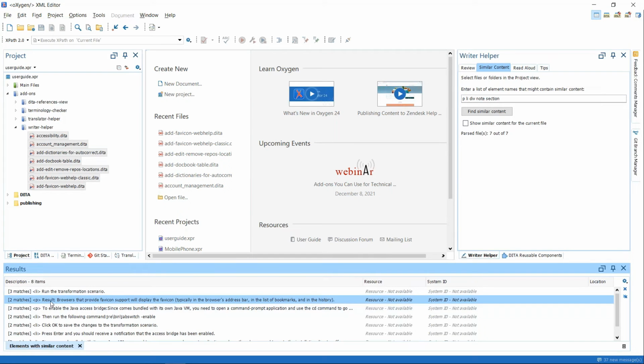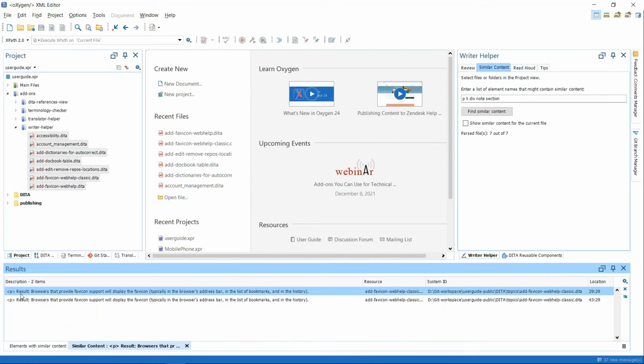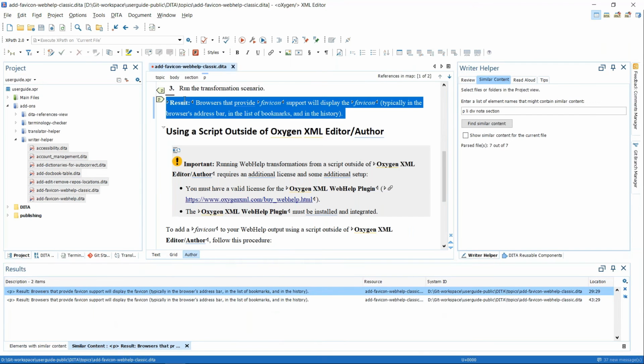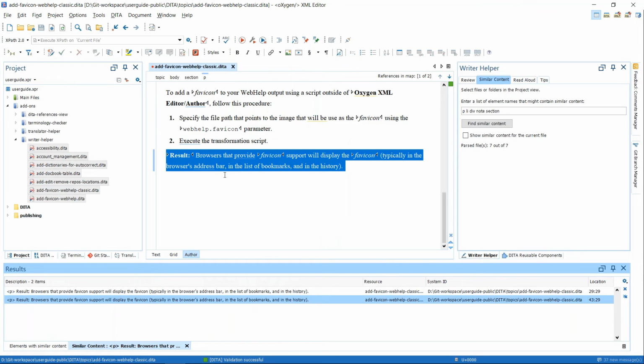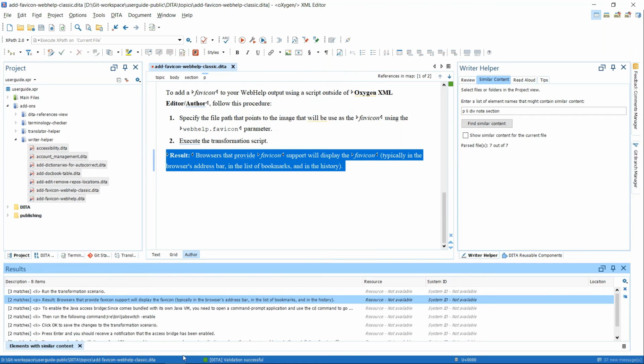For example, this particular block of content appears in two places in the same topic. So perhaps I should move this paragraph into my warehouse topic and make a content reference to it.